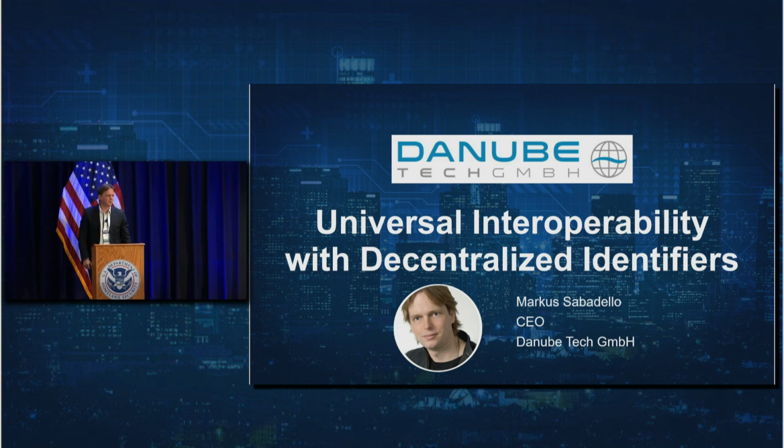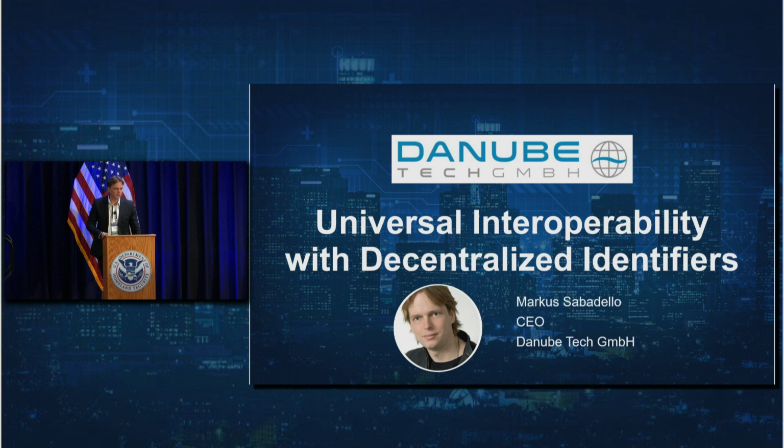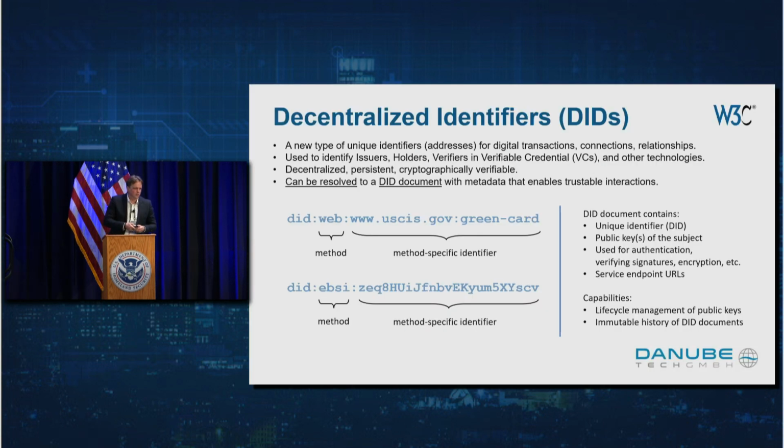Decentralized identifiers is something that by itself is maybe not as shiny and as glamorous as, let's say, a digital wallet or a physical card, but it's nevertheless a very important foundational technical component that enables things like credentials and wallets. So what is this? Decentralized identifiers, or DIDs, are a type of identifier that has been standardized at the W3C. It's a type of digital address, basically, that can be used to identify and refer to individuals and organizations and things.